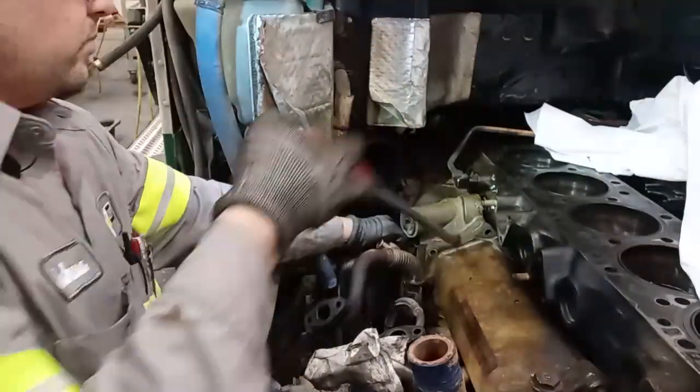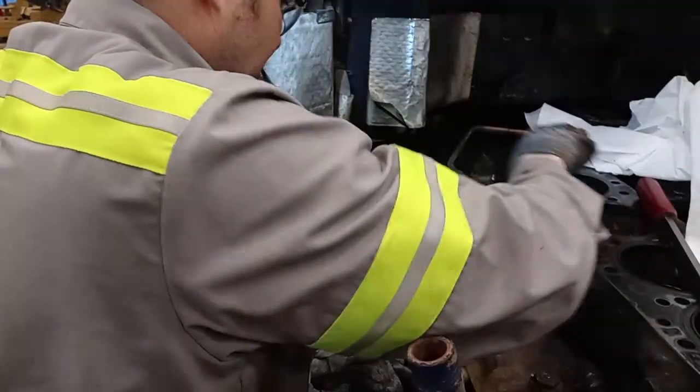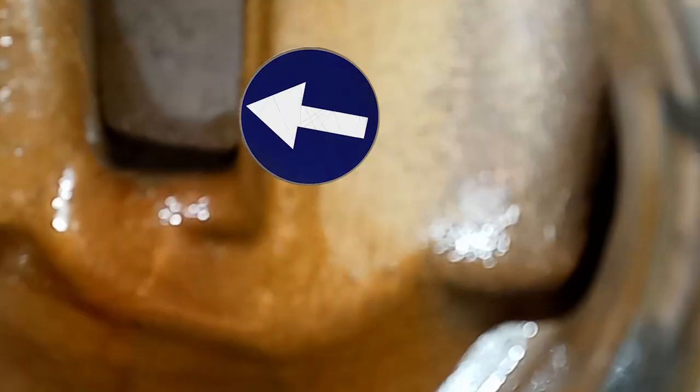A little more penetrating oil here — that's to help slide the O-rings out. If you're removing anything with O-rings, if you put any sort of lubricant on them, penetrating oil works really well and will help you remove them easier. Unfortunately I could only see this portion of the liner — I thought I'd be able to see a little bit more. This is all I could see. I could not see any cavitation on this section of the liner, but that doesn't mean it's not there. I just can't see the rest of the liner.